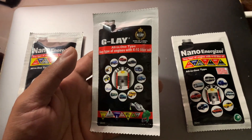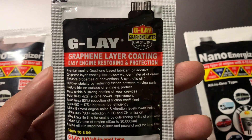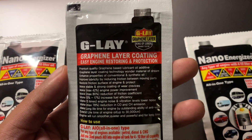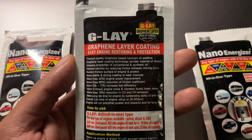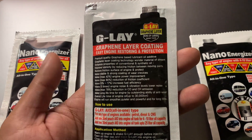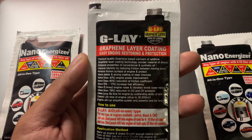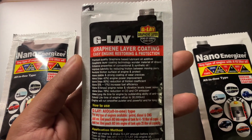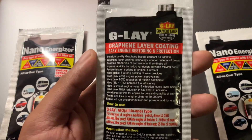It works on a similar principle, except this time it uses the wonder material graphene. The graphene layer coating is the active material here. It has tiny platelets or particles of graphene or reduced graphene oxide — about half a nanometer in size, which is a lot smaller than the particles in NanoEnergizer. Graphene is extremely strong, one of the strongest substances we know. It has really good thermal properties, is very slippery — making it a really good lubricant — it's inert, doesn't react with much, and has a very long cycle life.